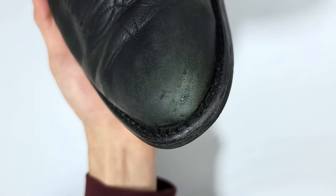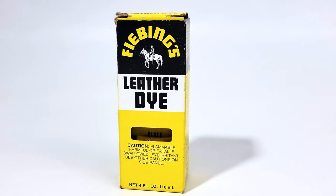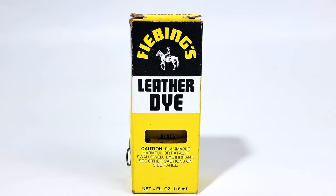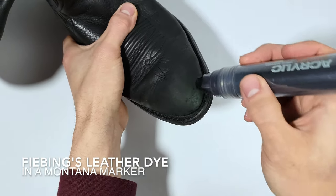Now that we got some of those fibers off, we do want to go ahead and re-dye the toe area. As noted in further detail on my Tory Burch video, I went ahead and put this leather dye into this marker, so let's get to it.